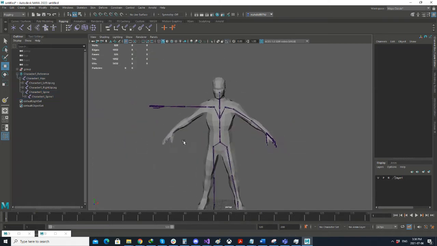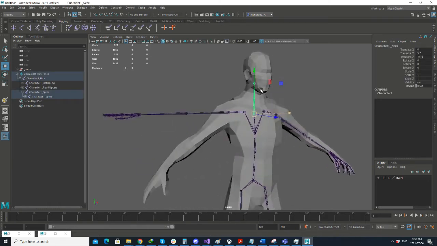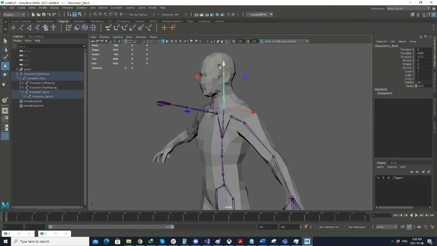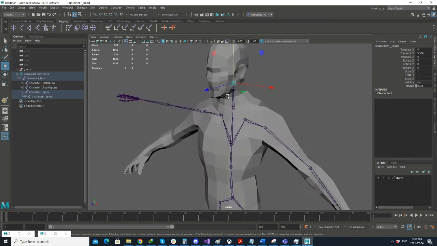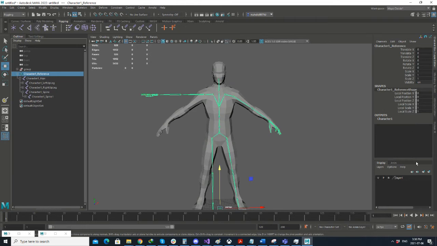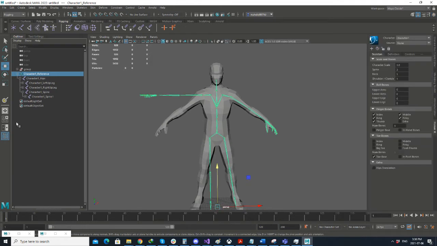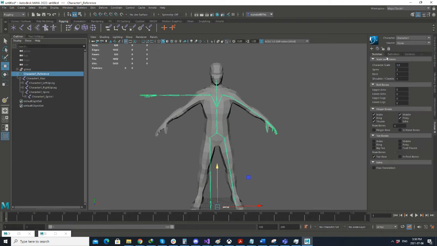Okay, now if we are happy with the left of our character, maybe we may need to just move the neck a little bit, and then move the head to something like here, the base of the skull of our character. I would rather put it somewhere like here. Yeah, so just select your whole rig, and then go to, where is that? Yeah, go to skeleton and just use this option.